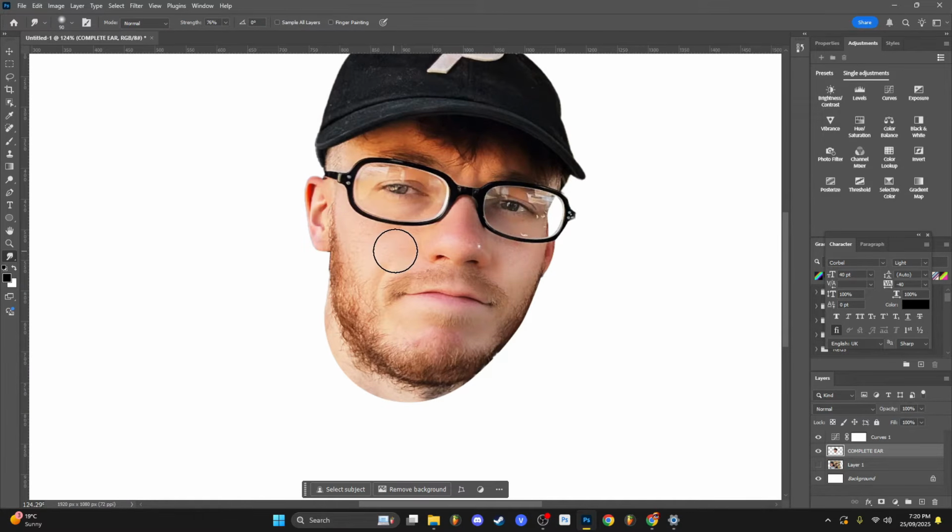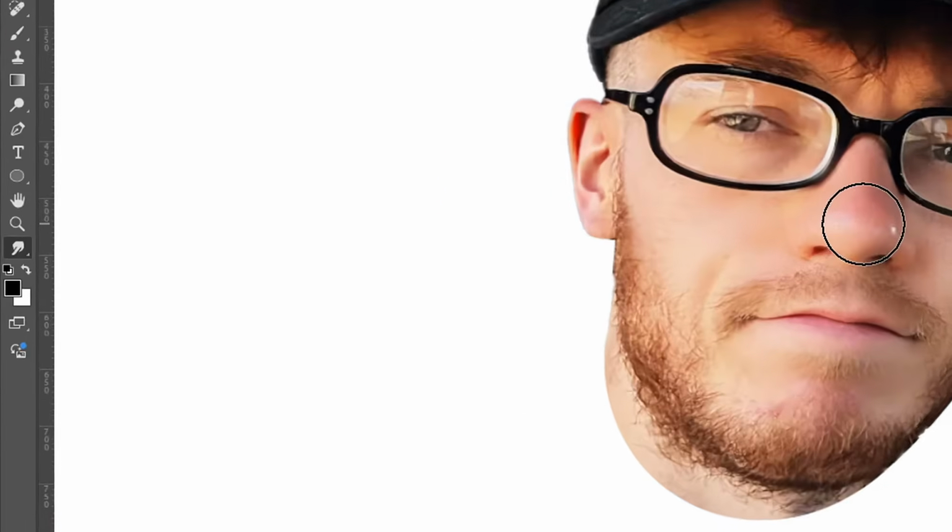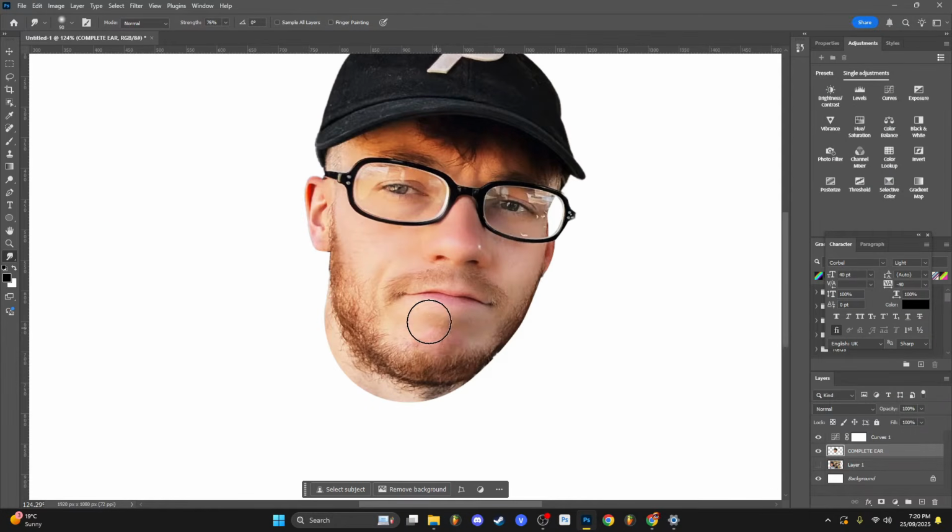I've turned this into a smart object so that I can use the smudge tool here. This is a very important step. In these thumbnails, the only thing that remains crispy is maybe an item of clothing, the person's eyes, and the rest of it, the skin, any spots, any blemishes, even the hair, the beard, all of this you're gonna smudge. This gives it a sort of comic book movie poster look.